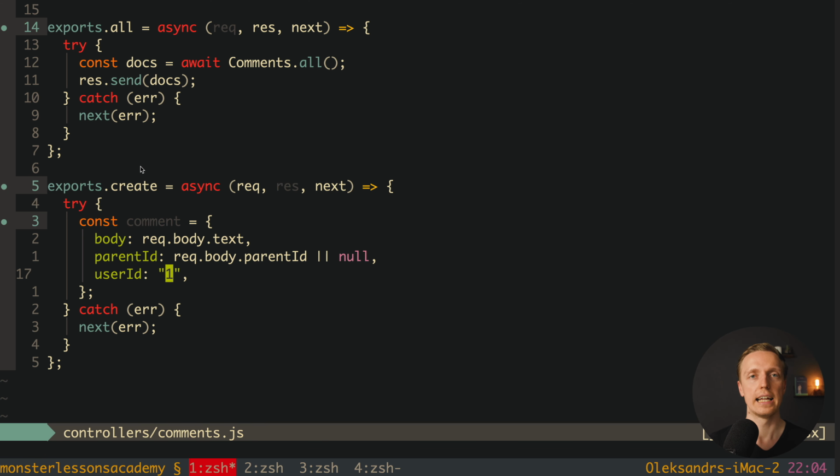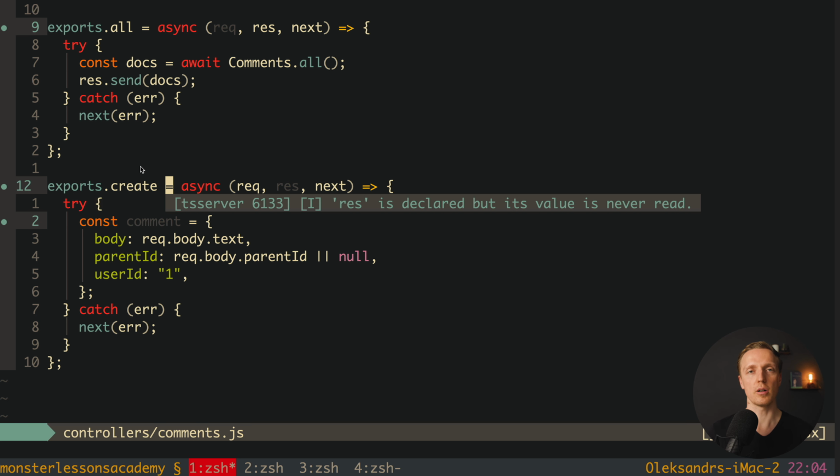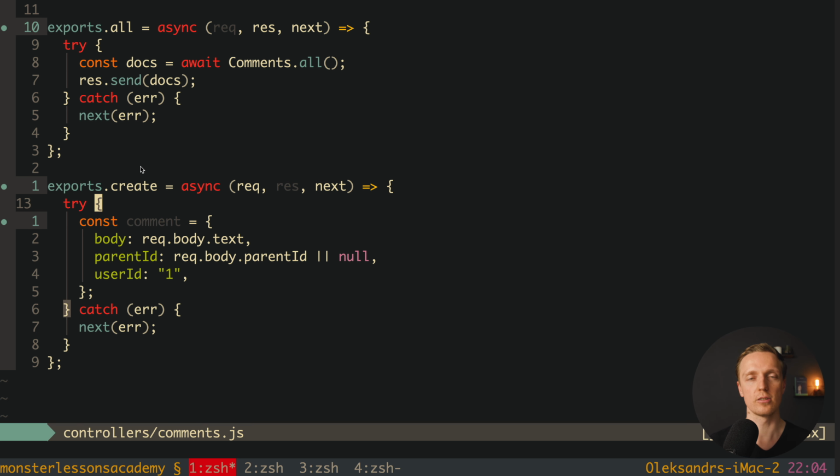Actually, in a real application, you will have some users in the database, you will have some authentication process, for example with JWT. And at this moment here, you will probably have access to the current user who is logged in to your application. I don't have any authentication here at all, this is why I will simply provide the user ID. But typically you will get it additionally from the database, validate it and then write this user ID inside your record. So our comment is prepared.